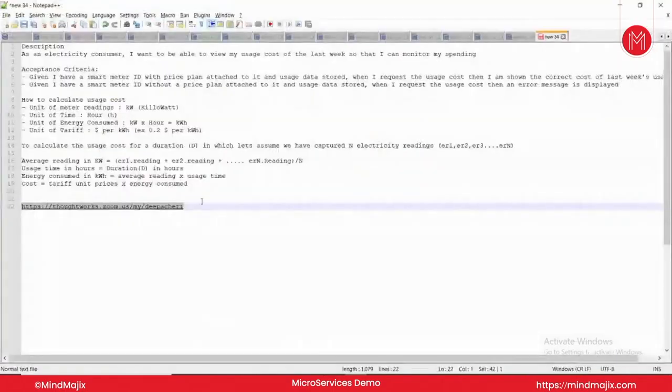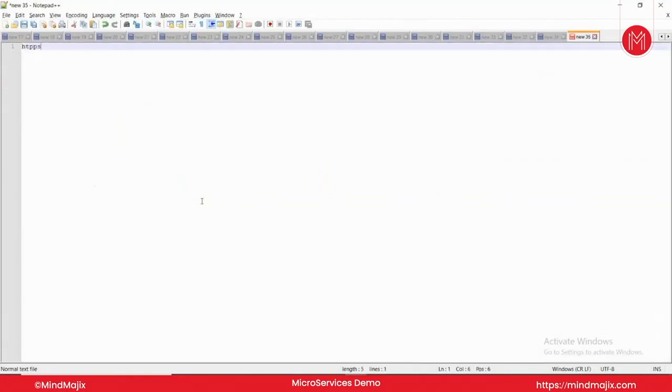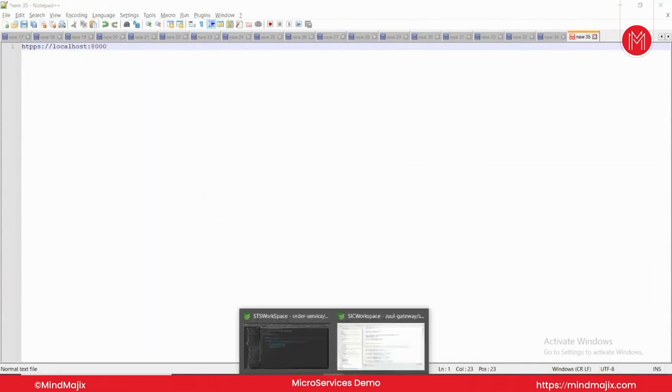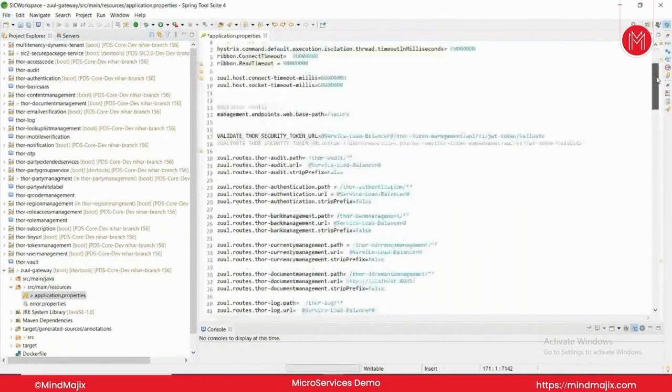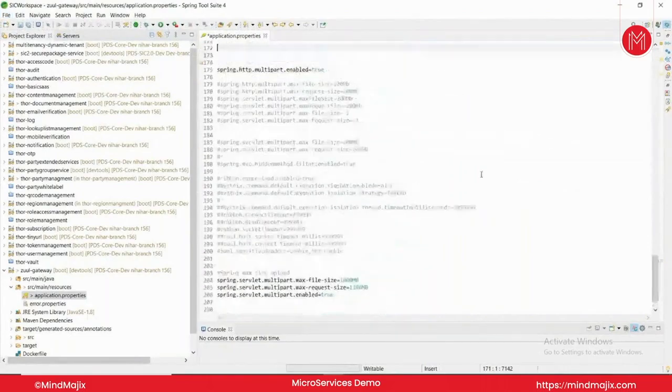So my request will be, let's say, http://localhost:8000. Port 8000 means it is calling my Zuul gateway. First the request comes to the Zuul gateway, and after that I need to route this request to the SIC application, which is running on port number 8081.